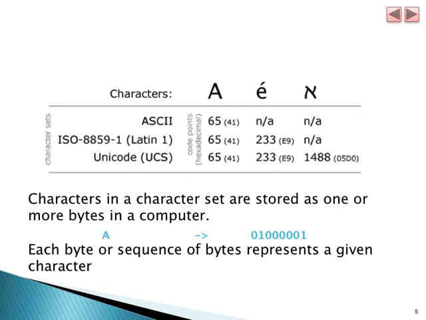Now Unicode typically requires 2 bytes. Again, A would be uppercase 65 in that. They mapped the uppercase A so that it would have the same position in ASCII, in ISO 8859-1, and in Unicode. So there's no issue there. And the e-grave, or e-acute, sorry, that's an acute E, that's still 233. But then there are other parts of the table in Unicode that wouldn't have been there in the other sets.